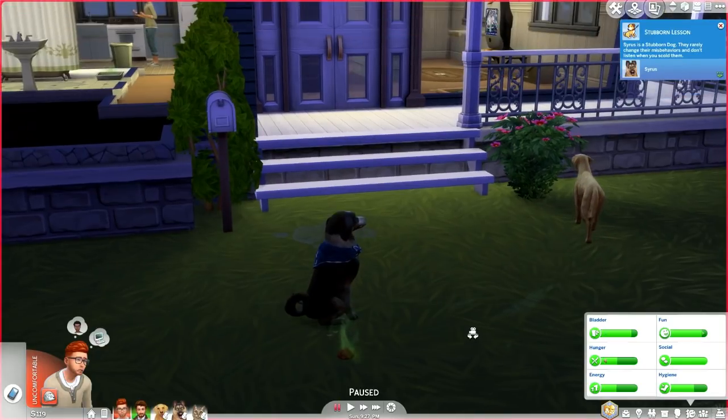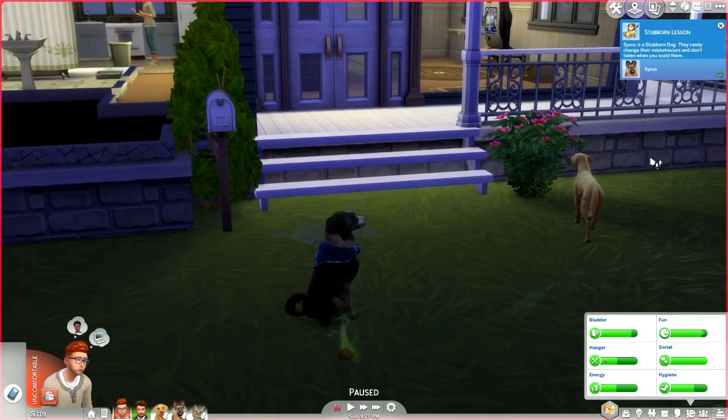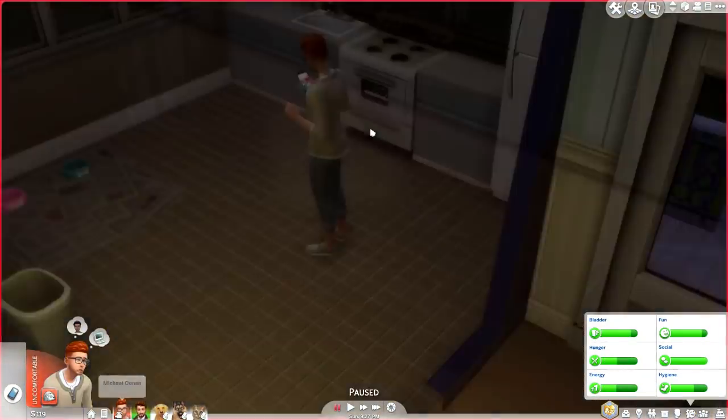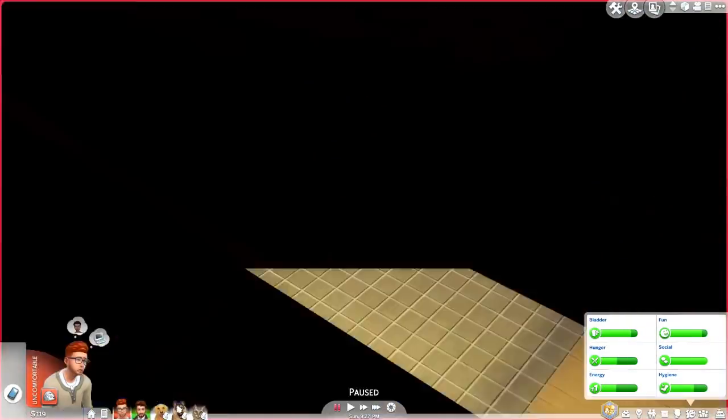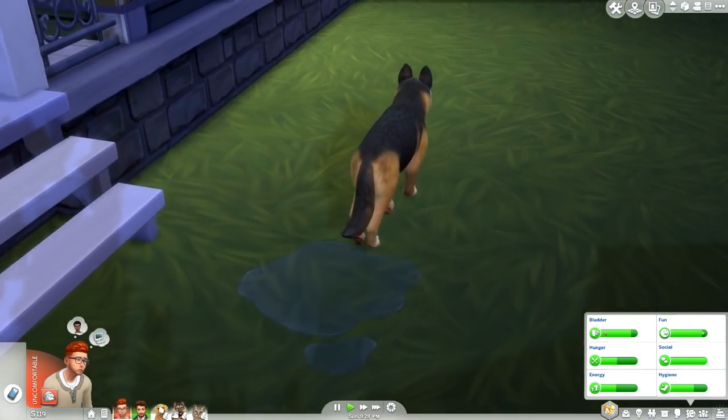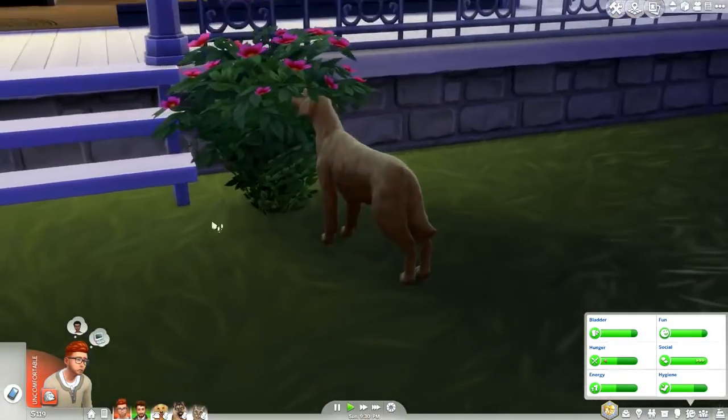Stubborn lesson. Cyrus is a stubborn dog. They rarely change their misbehaviors and don't listen when you scold them. Did she not want to go potty? We tried telling her to go potty. Did she go potty? Oh, I think she is. Or he is. Oh, I keep doing it. Stop it, Matthew. Stop it.